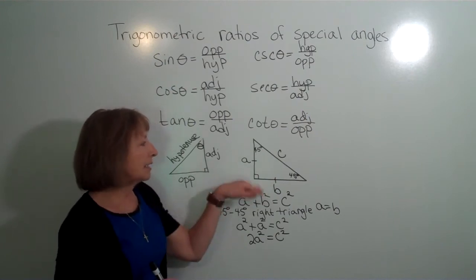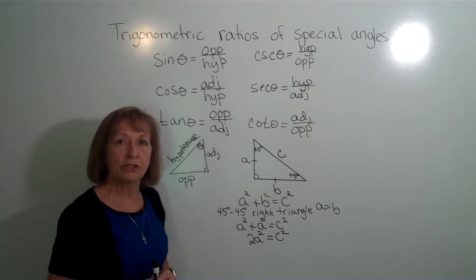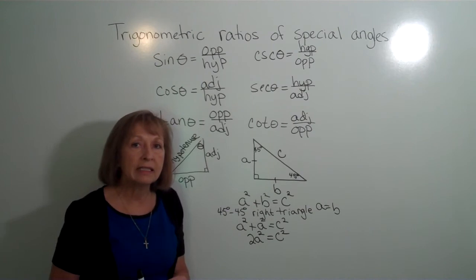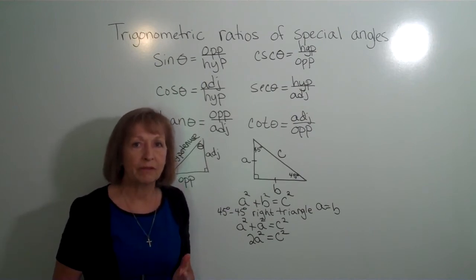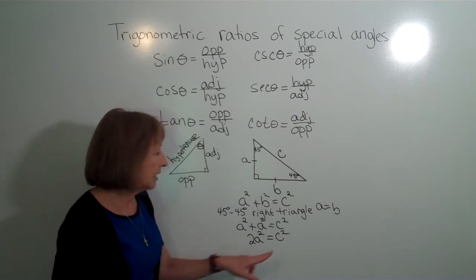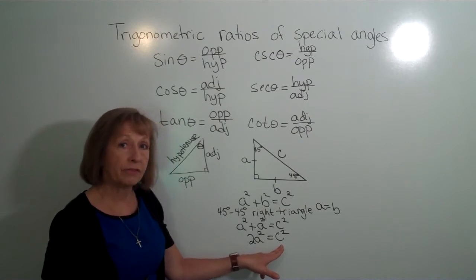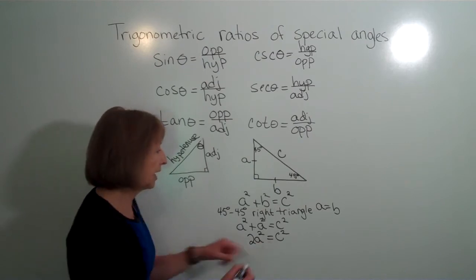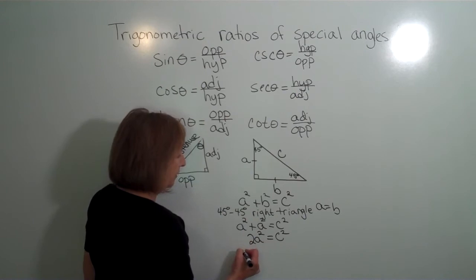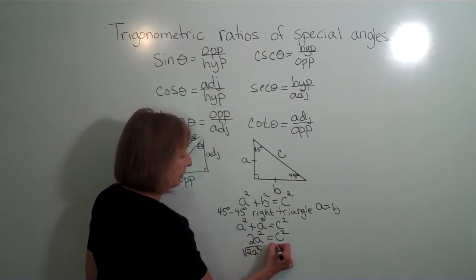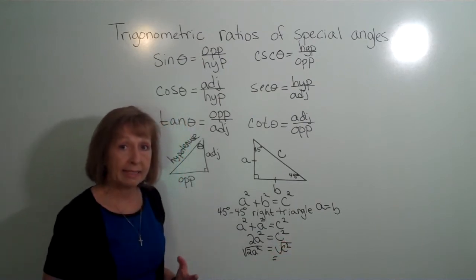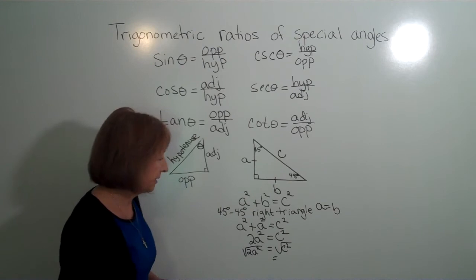And if I wanted an expression on this triangle that's specifically set because it's a 45 right triangle, let's go ahead and solve this for C by taking the square root of both sides. So the square root of both sides would give me the square root of 2A squared is equal to the square root of C squared. All the sides are positive, so I don't have to worry about the plus or minus.